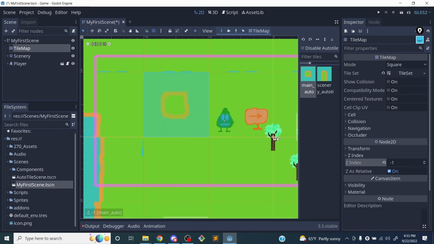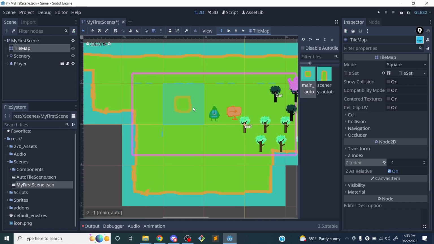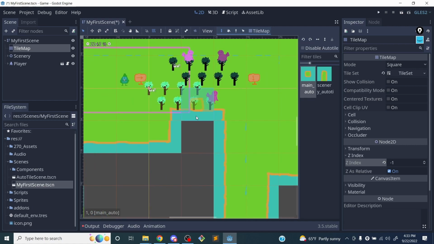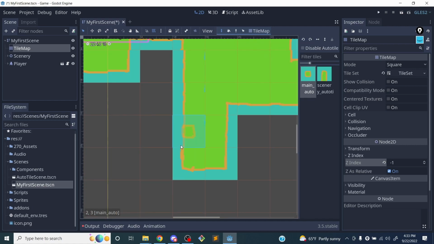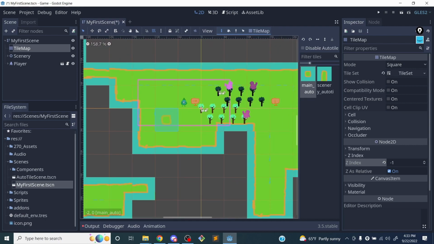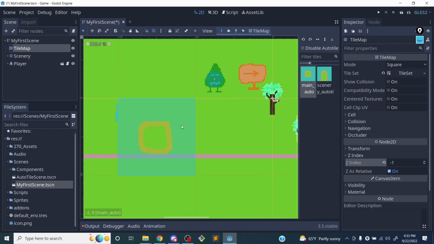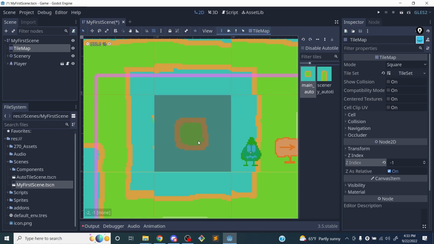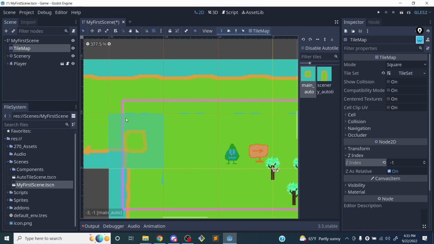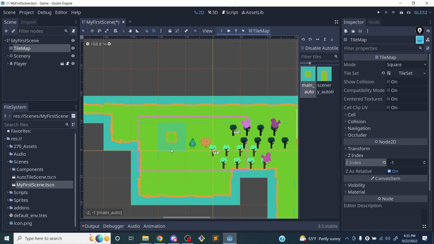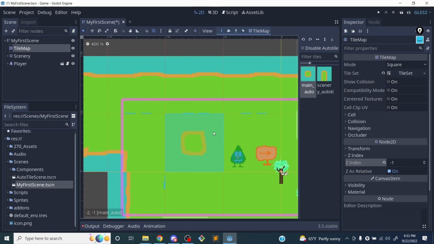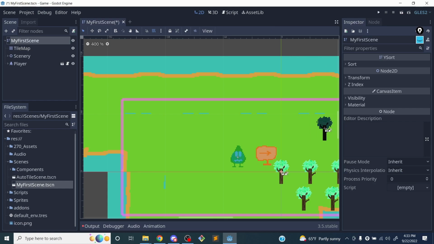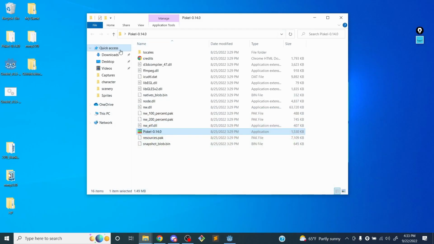And so now notice that there's a few things here that are a little bit off. Like I can see some water here, some water down here. Some of my things don't line up. So some of those things, if they don't bother you, you can just leave them. I kind of like to have a little bit of sketchiness. But if they bother you, we can just go back and change the art and it'll fix it. So I'm just going to try to fix one of these issues, these little waters here. So I'm going to save Godot, and I'm going to go back to Pascal.